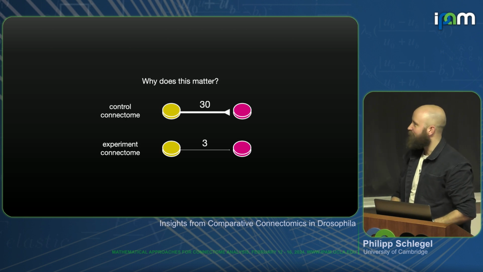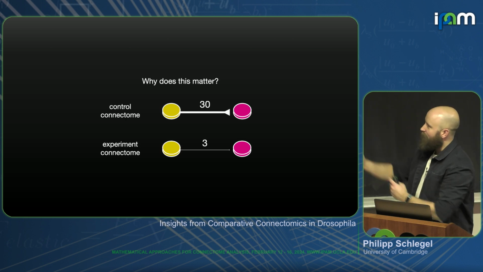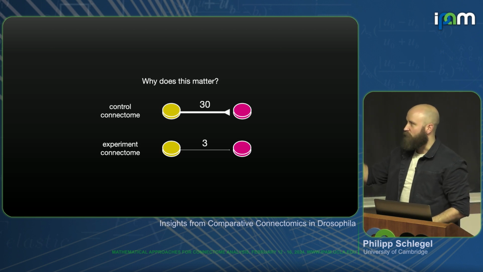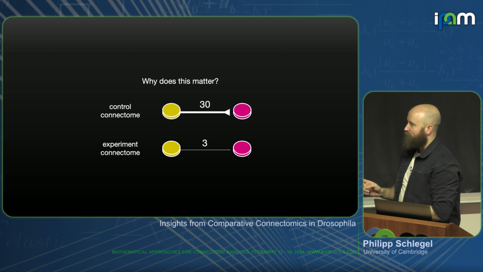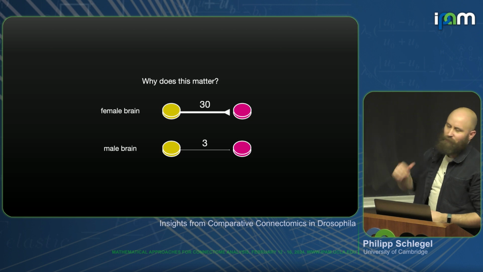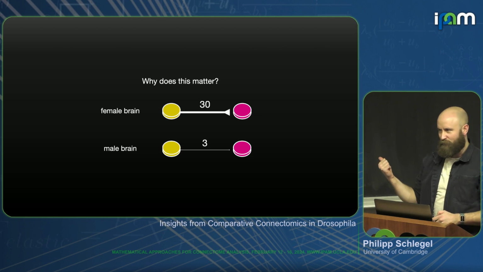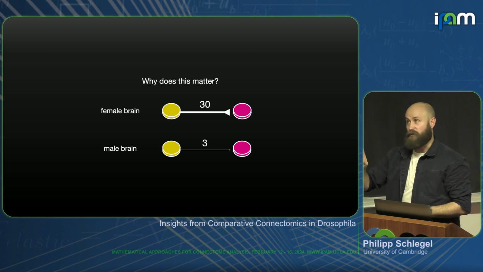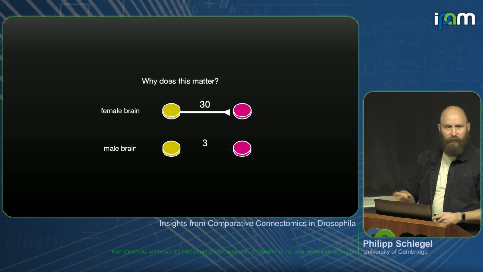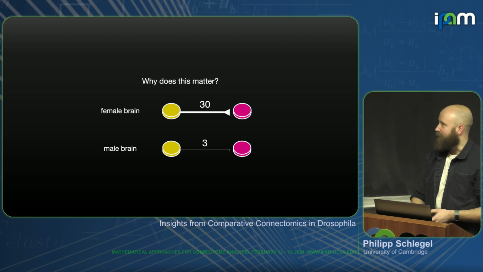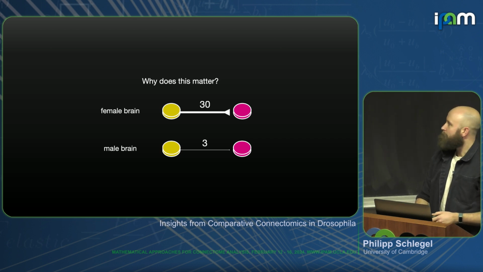So now, why do we care? We've heard this morning why we should care, but just to expand on that, imagine you have 2 connectomes. One is a control and one is an experiment, and you want to know whether the difference in edge weight you see is actually true or just chance. Same, for example, if you were to compare a female and a male brain, which is actually about to happen. The FAFB image volume is a female, and at Janelia they're currently proofreading a male brain. And then there are people interested in sexually dimorphic circuits, right? So how do you figure out whether the differences you're seeing aren't just bad luck?